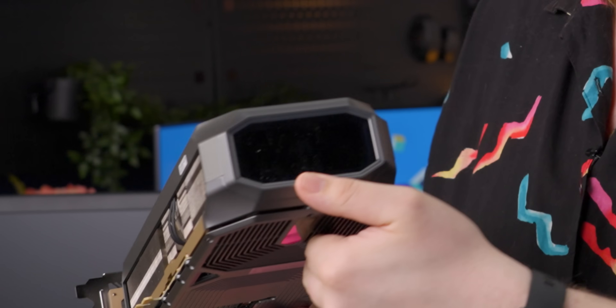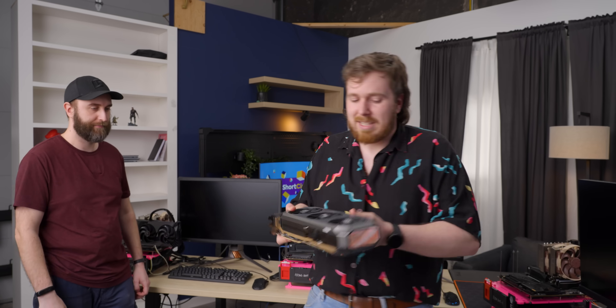I think this actually looks much classier — the color scheme of gold and gunmetal gray looks pretty cool. It is a dense heatsink, and the PCB is definitely longer, but you still get a decent amount of flow-through. Apparently this has an infinity mirror. The power connector on this is upside down compared to the usual implementation, with the sense pins on top. There's a little button for their one-click OC dual BIOS thing, and here's where the RGB plugs in — not the most ideal placement because the cable is going to face directly towards everyone. It would have been nicer if they could have put it on a corner.